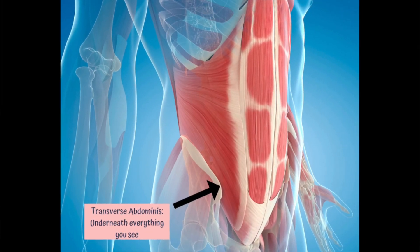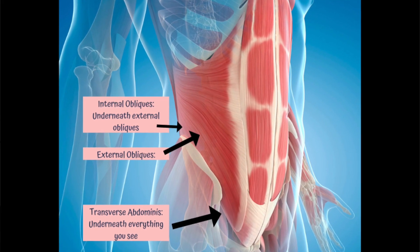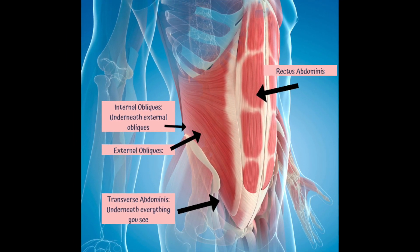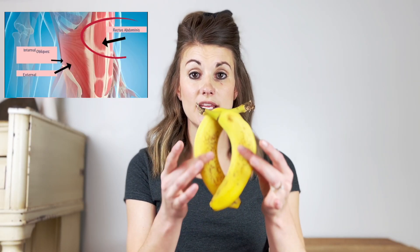To explain what is going on with diastasis recti, I want to use these two bananas as an example. We actually have four layers of abdominal muscles, starting with our deep core muscles — the transverse abdominus muscles. We then have internal obliques and external obliques, which help a lot with breathing and moving our ribs in and out. And then we have our six pack muscles on top, which get all the publicity — the ones everybody talks about and wants to have. These two bananas are going to represent our six pack muscles, or rectus abdominus muscles. Before getting pregnant, most of us have a pretty tight-knit rectus abdominus relationship — this would be my right side, this would be my left side, and they're pretty close together with maybe one or two finger separation, which is considered normal.